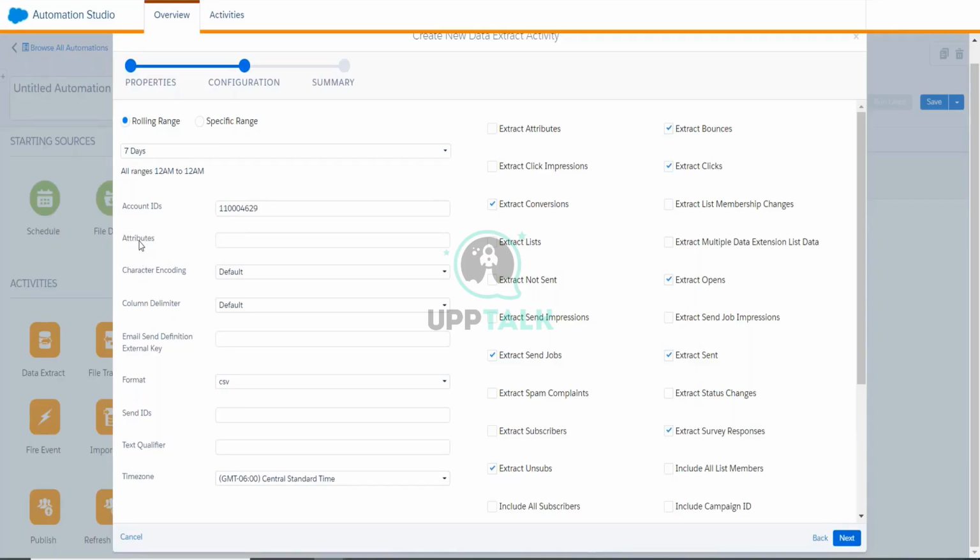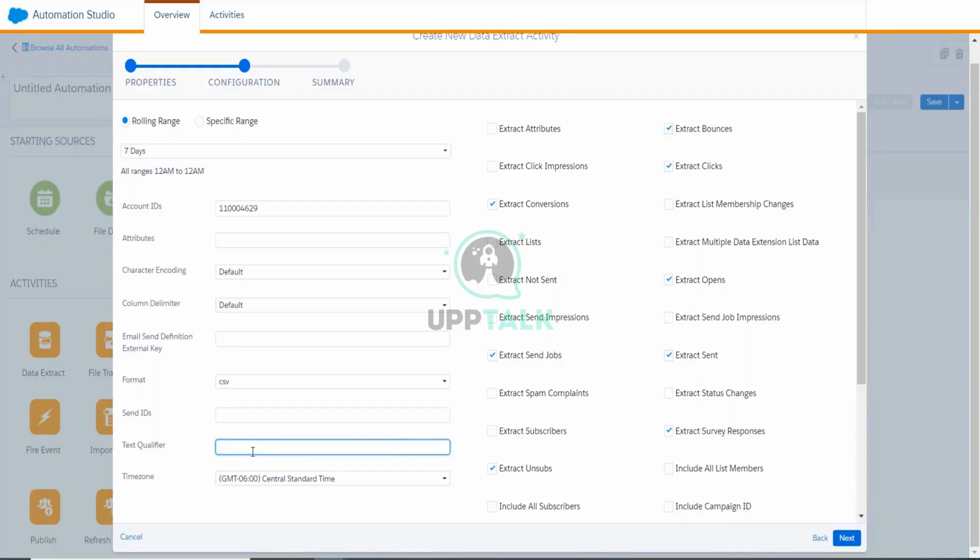In case you would like to pick up only a particular attribute in the extract, suppose I have to pick up only opens and send only that extraction, I can give the attributes here. The same goes with the text qualifier.